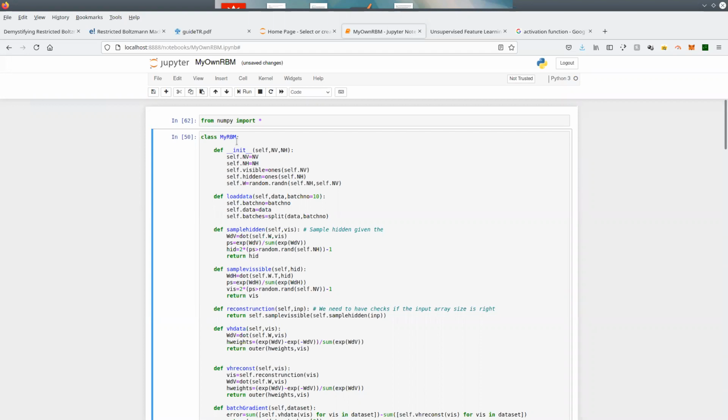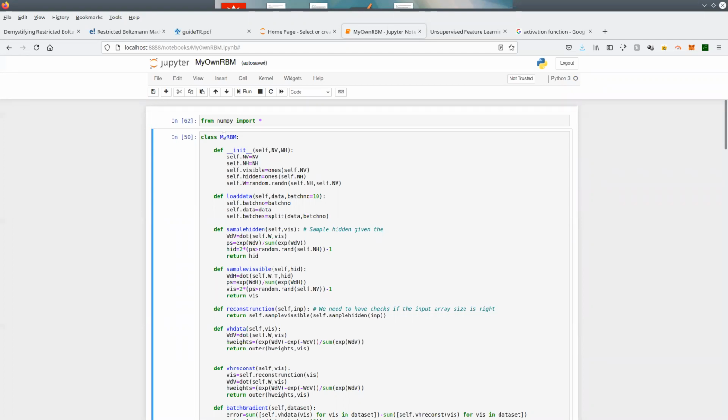Whenever we code some neural network, we put it in a class. A class is like a type of object that we're defining. So we're defining my RBM. This class can have various functions and various structures inside it, such as hidden layers, visible layers, and all those things. It will contain that information, and it will contain various functions which will act on those layers.